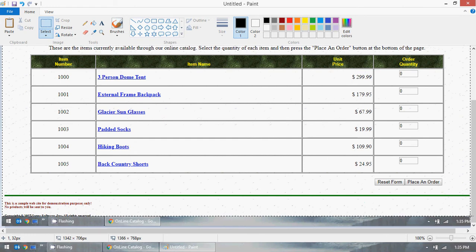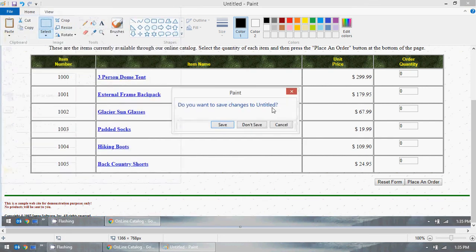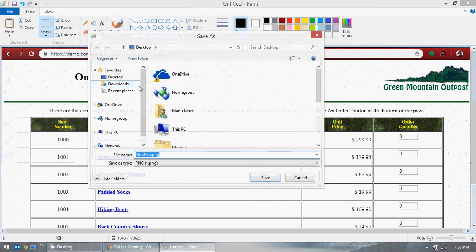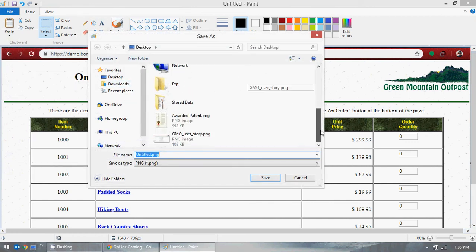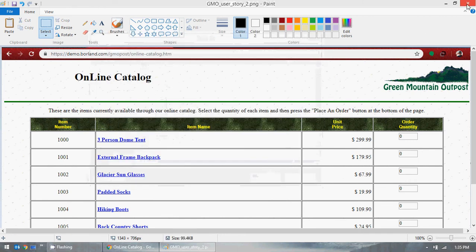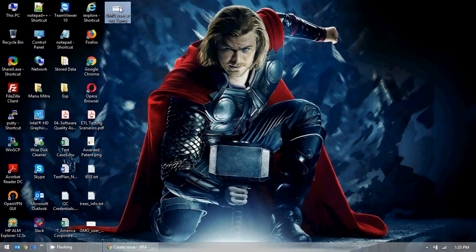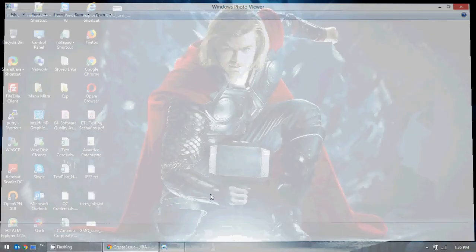For now, actually development first, then testing. But right now we are actually worrying about creating this. So this is my GMO user story 2. I'll just put it as 2 so that it's easy for me. Okay, online catalog, and I'll close this. It's online catalog, right? Yeah. Okay.